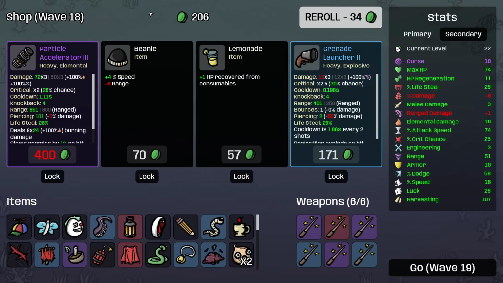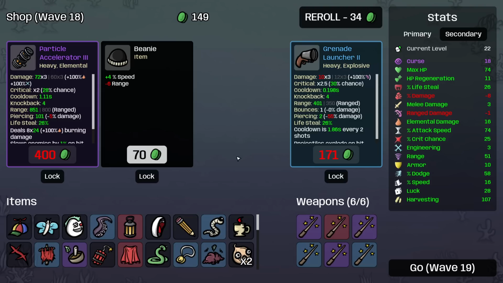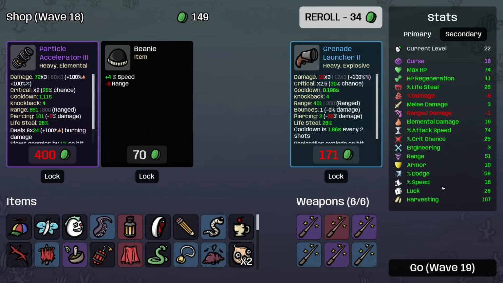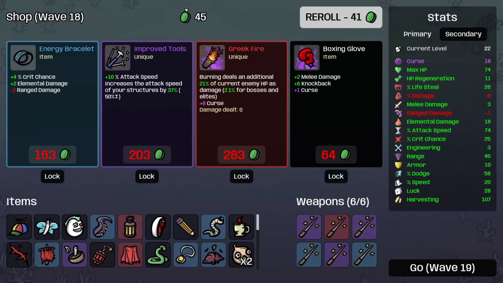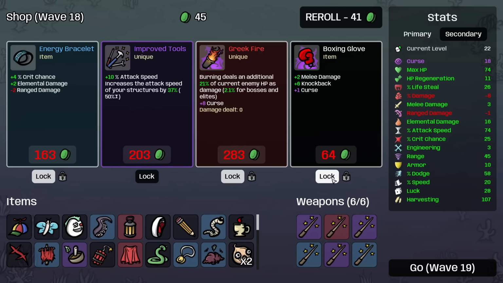I'm going to pass on the sunglasses. Particle Accelerator would have been a fun one as well. We'll take the Lemonade. Beanie, I don't... no, I do want to go to 20% movement speed. Okay, that's what we were hoping for. Cursed Greek Fire. Cursed Boxing Glove I'll take as well, probably. The knockback is actually kind of nice.